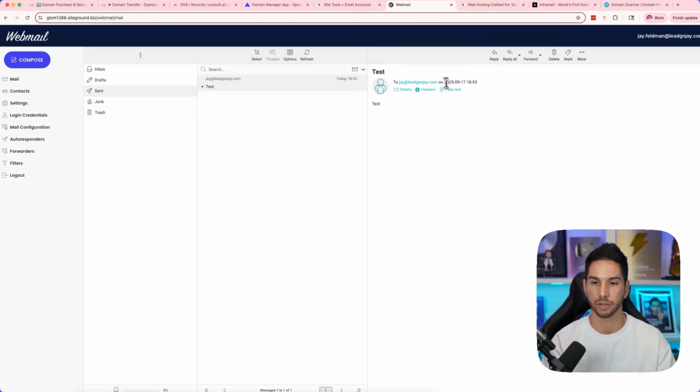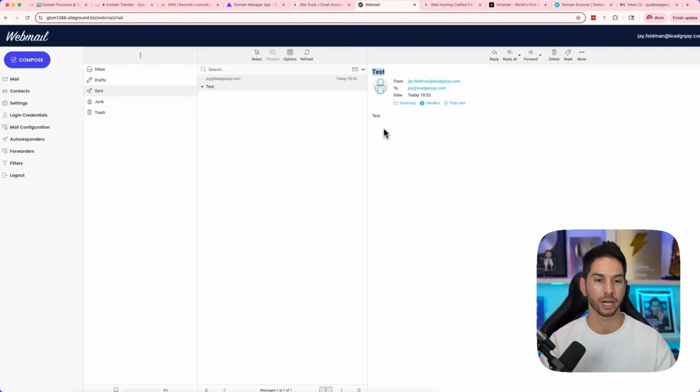Just to see that this thing can actually send and receive emails. So it looks like it went out. We've got a date stamp, a time stamp. But I can confirm that that email was delivered to me. It went through straight to the inbox and skipped spam, which is what you're looking for. Okay, so that is how you access these email addresses, but you should never actually have to do that.